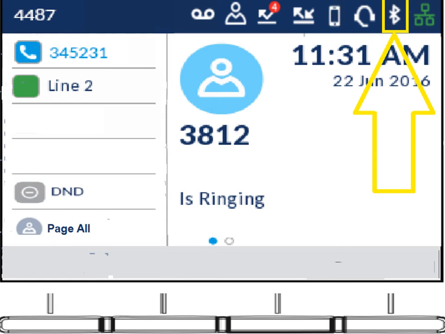Now, this is where I recommend going to these blank keys, holding the button associated to the blank key down until it offers you feature, and then go to where it says cell phone connection, I believe is what it says. And then you'll have a little cell phone icon that shows up here, like a line 3, and it'll show your cell phone on there, a Galaxy or whatever you're using, iPhone or whatever it is. And then that'll actually ring that key when you have a cell phone call, and you can just answer it like a regular call. It's kind of slick. So that feature is available to you.